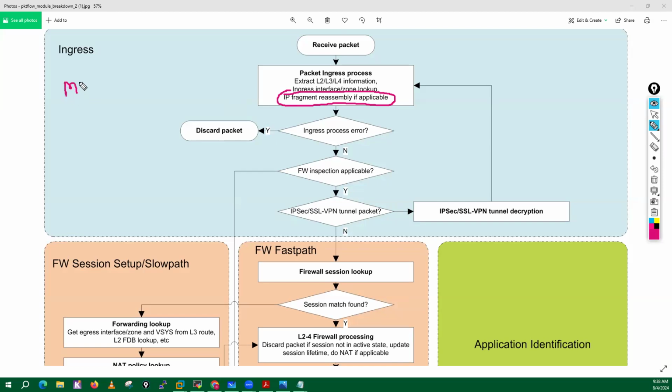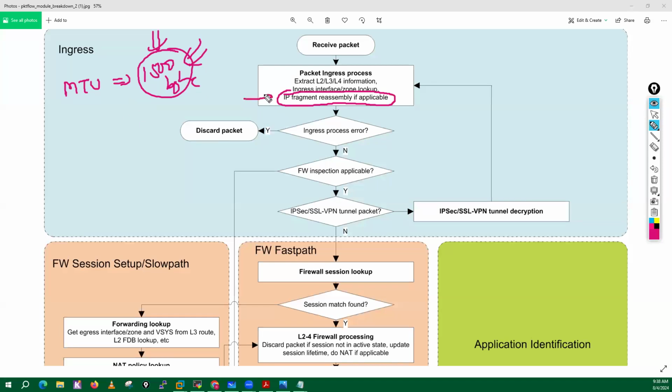Let's take an example. If we have an MTU of an interface which is 1500 bytes, then we can only send a packet of that particular size, 1500 bytes. If we have a packet more than that size, then fragmentation will take place, and fragmentation will be performed by the firewall or by the routers, whatever device we are having.